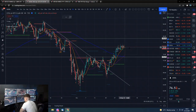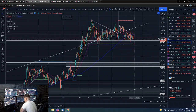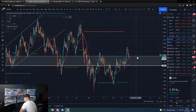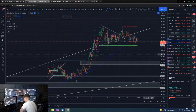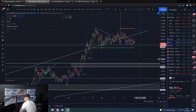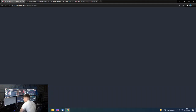US oil hanging around these highs. DXY easing off a little bit again. Is it going to take out this horizontal, and are we going to make our way lower? We shall have to see. And the 10-year easing off into that area. But if the 10-year bounces here and the DXY does lose below here, we could be basically back into a pretty aggressive risk on trade, which stock markets are already front running, and if that is the case, I mean realistically expect over the next month or so Bitcoin to be easily back above $60,000 if that is how this is to play out.